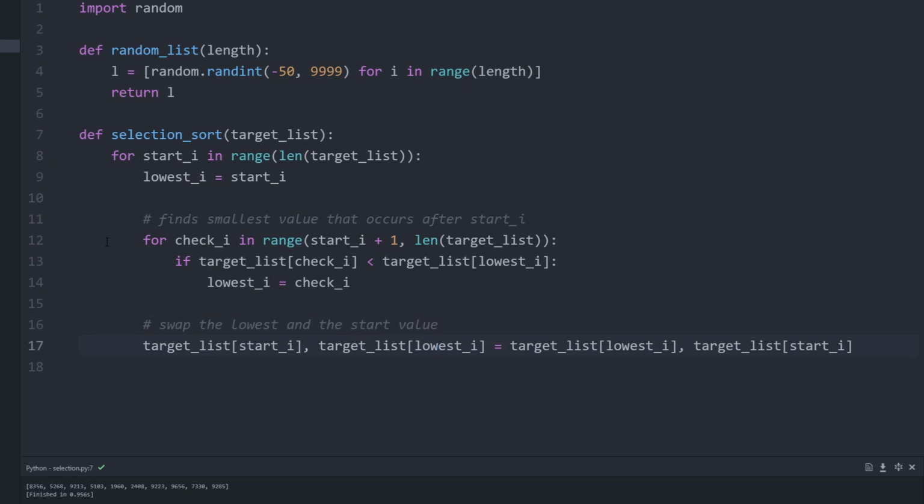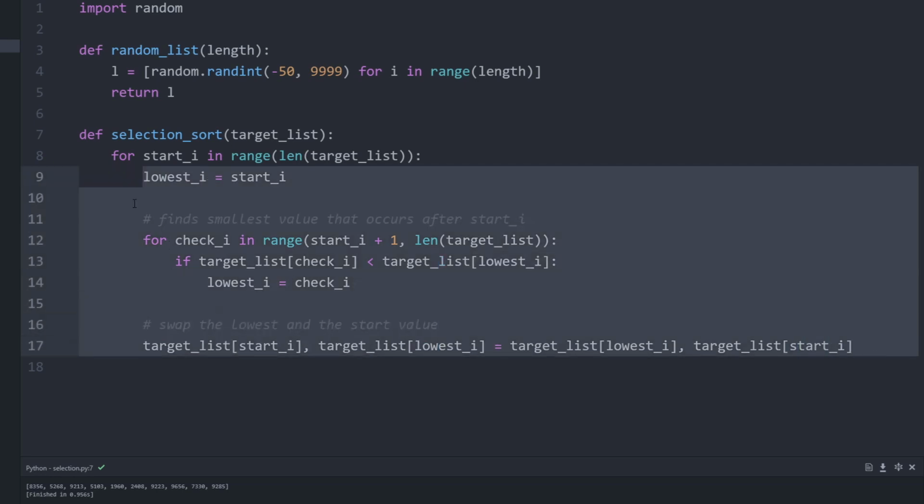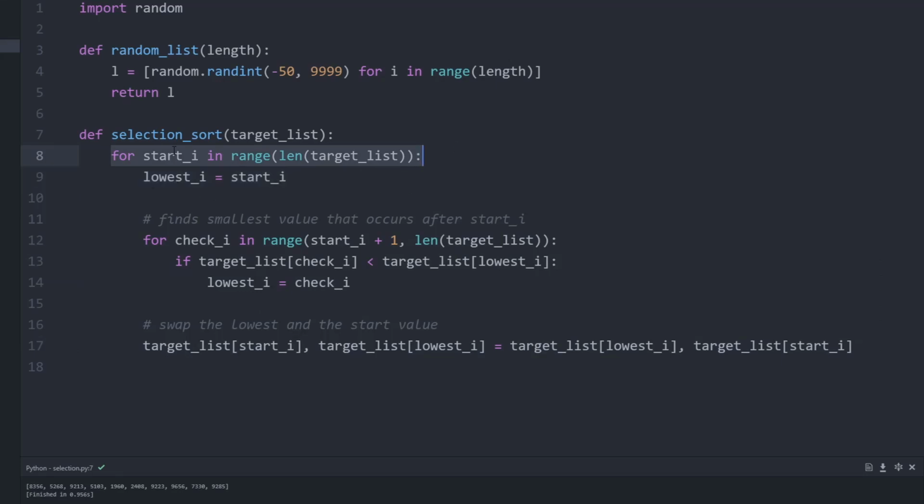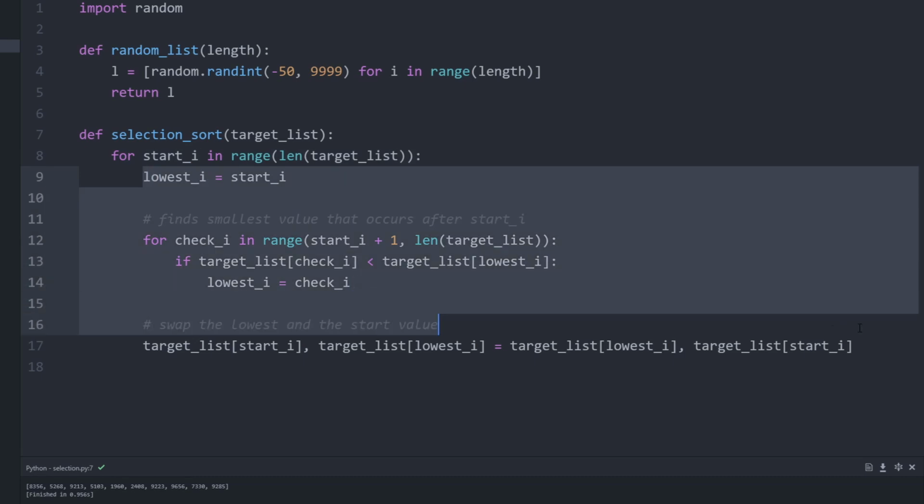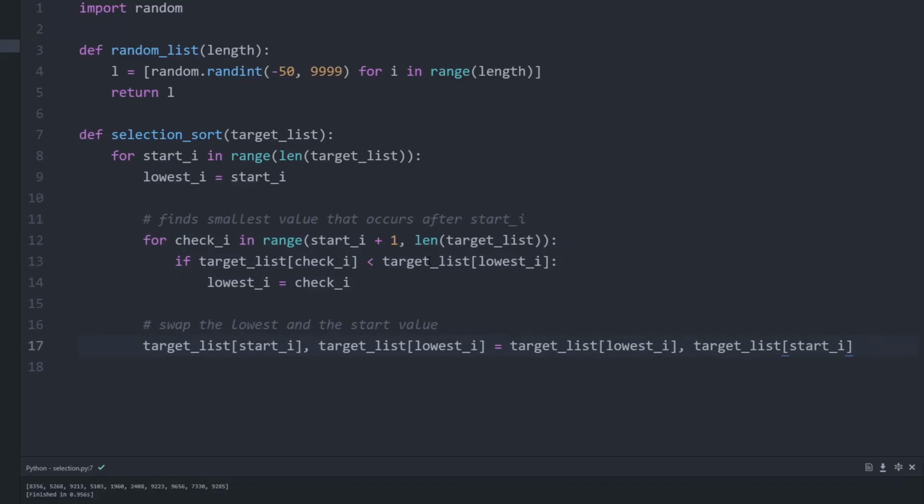And you have to remember that all this code is in a loop that's going over every single value in the array. So for every single value in the array, we're looking at all the values after it and then swapping with the lowest one. And as you move through the array and get to the end, you'll just slowly end up with a sorted array starting from the front.